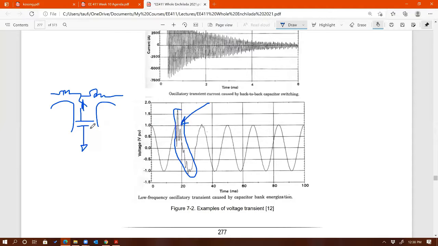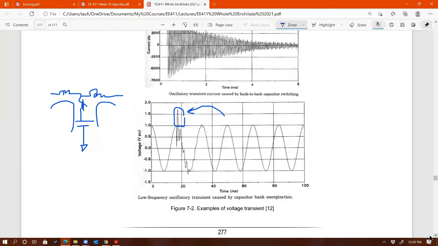And that frequency is basically 1/(2π√(LC)), where L is the inductance of the system and C is the capacitance of the power factor correction capacitor. That's what creates this oscillation. And why is this important to know, especially if you're in a utility company or if you are designing AC electrical system for airplanes or UAV? Then you have to care about this because that's a spike. That's an over voltage compared to the normal voltage, that could be damaging to the rest of the components in the electrical system, right? So you want to be able to avoid this.